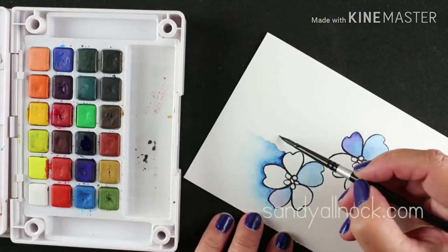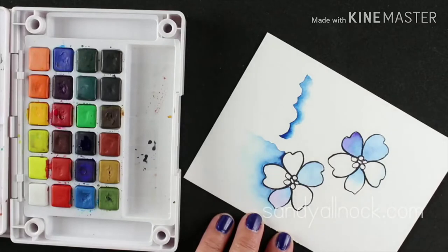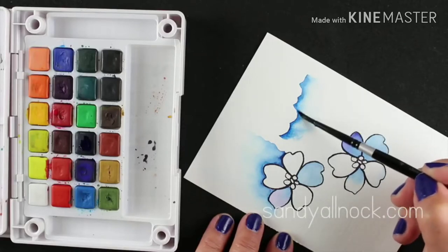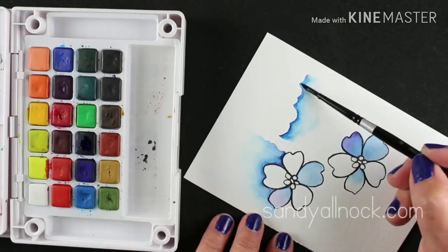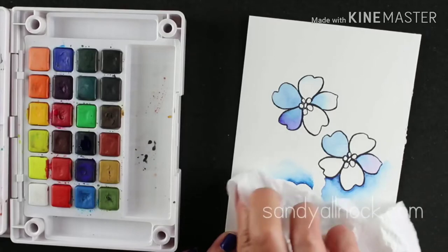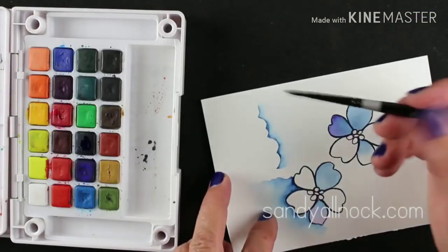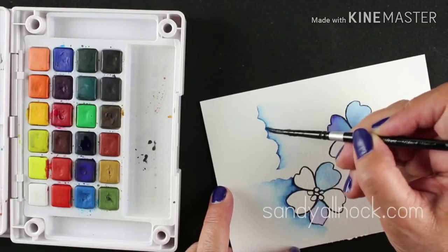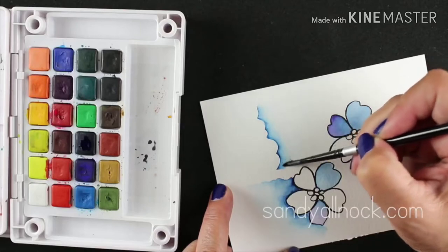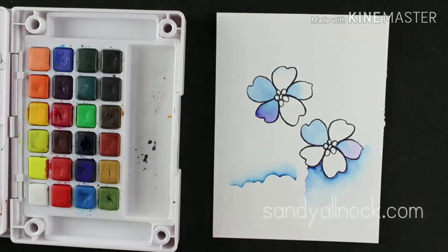If you want to make a cloud in a sky, this illustrates the tip end versus the ferrule end. The sharpness of the brush tip made the tips of the clouds, and the end toward my hand — filled with water — is where I can press down further and make my brush flat along the paper to create that soft blend up into the sky. If it's too dark, it's super easy to take a paper towel and dab off some of that extra color. If the line around the clouds is still a little too dark, you can go back in and add more water right along that edge to lighten it, or dab again with paper towel. I like just a little bit of that darkness because it adds contrast and pop to those clouds.